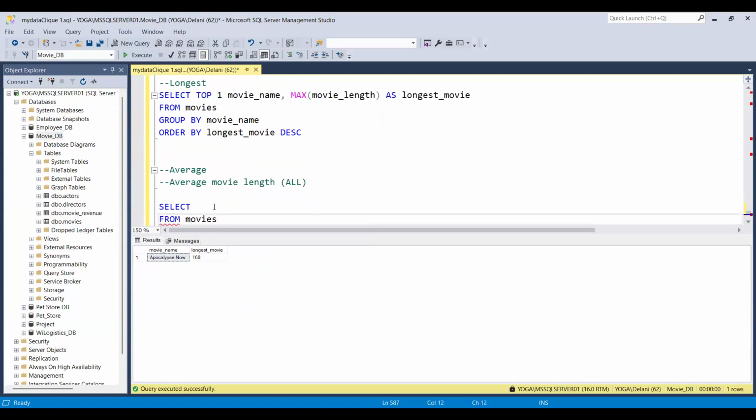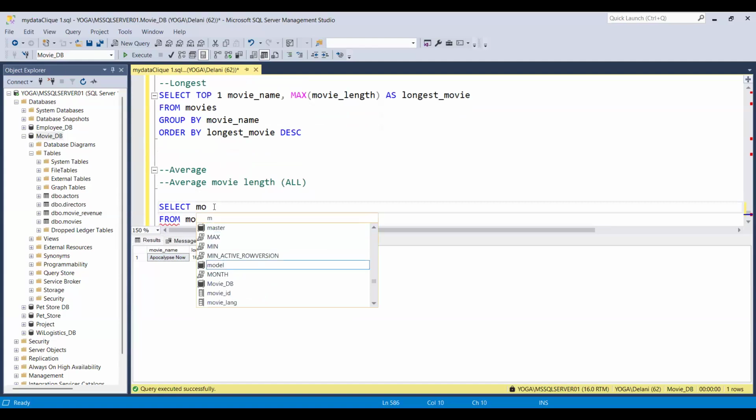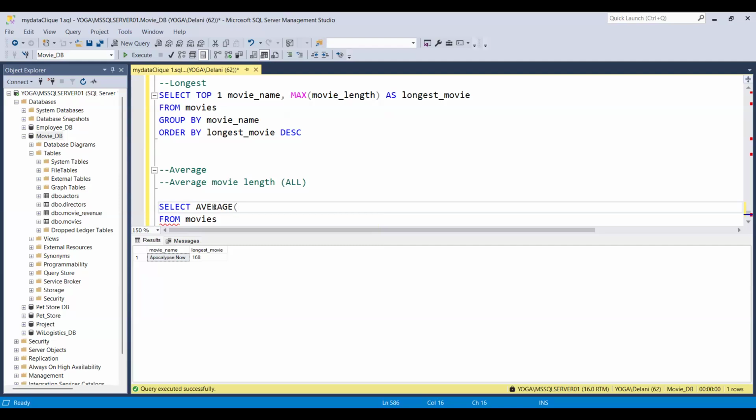Now, from here, we're going to select the average function and say, okay, we want to find the average of the movie length as average movie length.